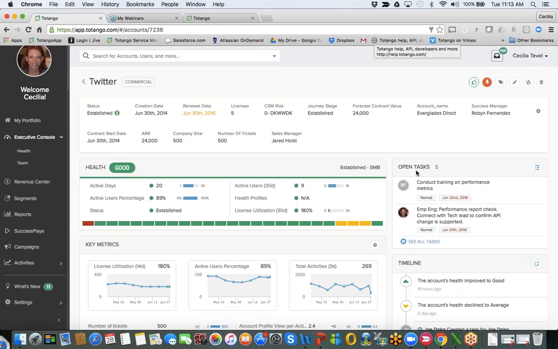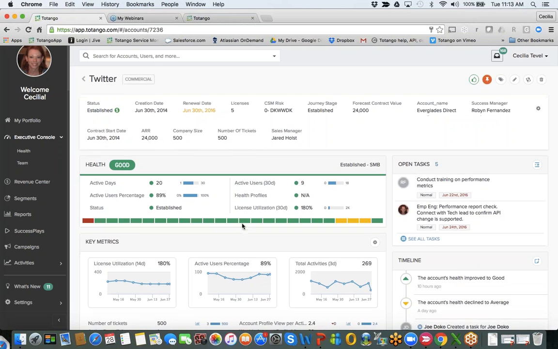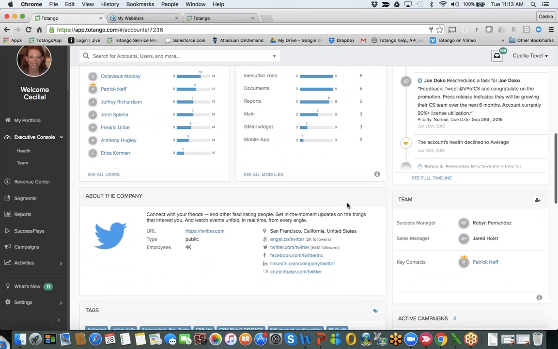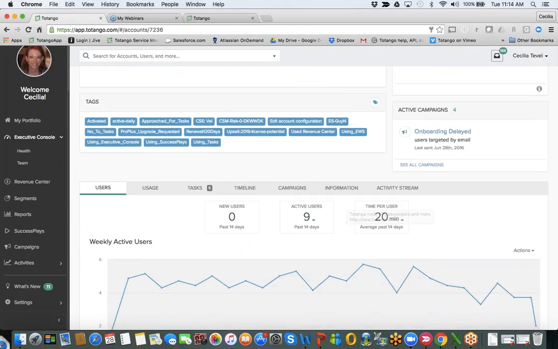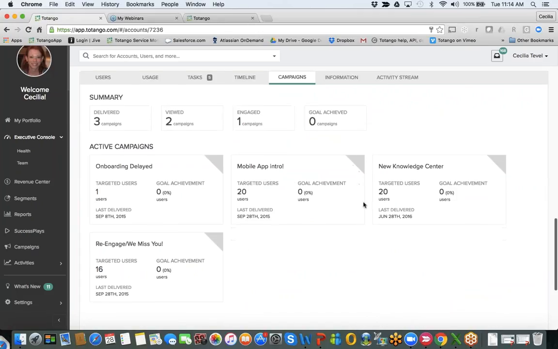We have another question. Okay, so we have a question asking, are emails sent via Totango logged anywhere, like in Salesforce? So the emails that are sent through the Totango campaigns currently are being logged in Totango. So you have an ability to see if there were any active campaigns for that particular account, and they will be under this section and also under this section. So there's a couple of places where you can view them. If you click on all campaigns, you'll see all the campaigns that have affected that particular customer.